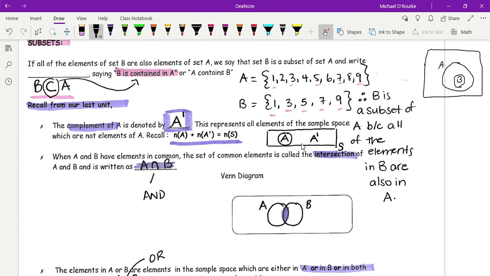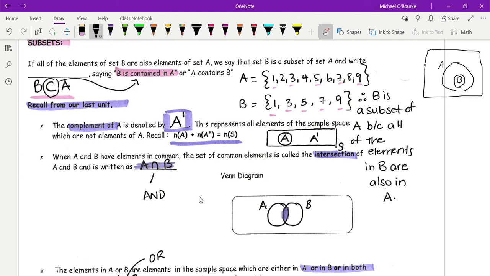So when you look at this diagram here with the A, right? The complement of A is everything that's not in that Venn diagram, okay? Which would be the total number of options. Yes, Nick? Oh, as in it's in A and in B. So if you look at the diagram right here, whatever is in here is in both of them. So it's the intersection. It's just like we did intersection last time. They're in both.